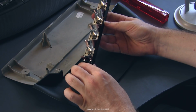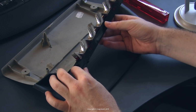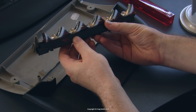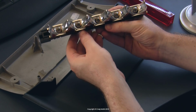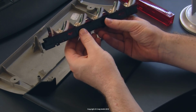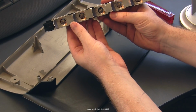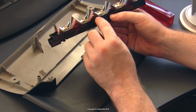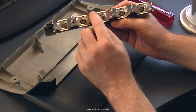Now, I will say here, if you're thinking about an LED upgrade, I don't think it's a very good idea to try to install retrofit T10 LEDs. The reason being, as you can see, this thing has a very carefully designed reflector housing with this very precise silvered parabolic dish for each bulb. This is designed to reflect light behind your car, obviously, rather than out into space. And by making the light sort of parallel like this, it forms a complete bar of light when you're looking at it from behind. And that depends on the light source, i.e. the filament in these incandescent bulbs, being in precisely the right location. You can see the filament here sort of right down the bottom of the dish that's formed by the reflector.